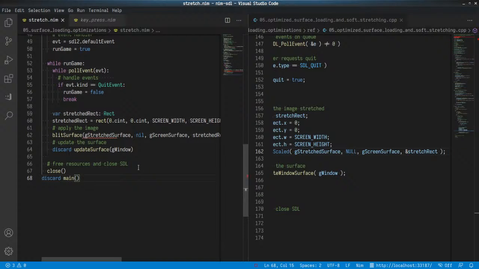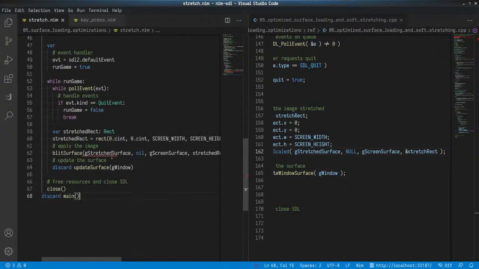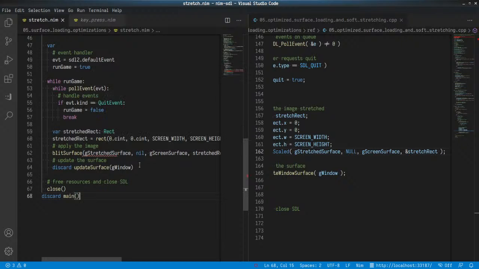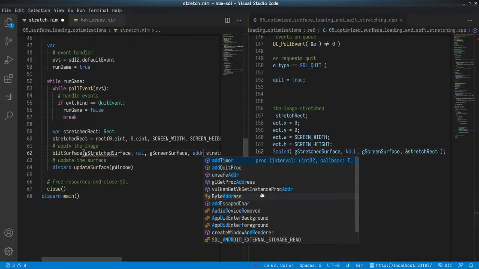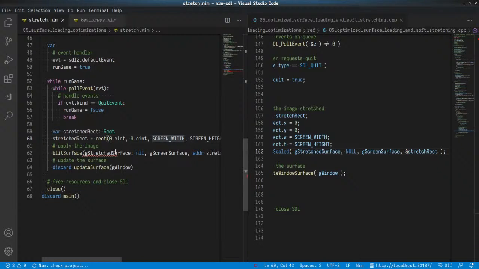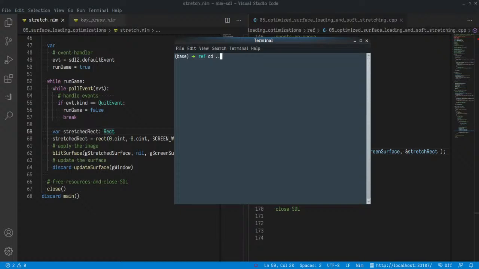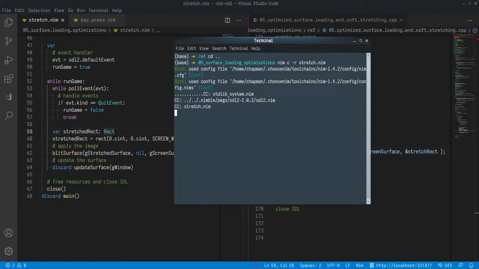And then we just run it, and this should successfully... type mismatch. What is it expecting? I think this is correct. Well, let's just run it and see what happens. Oh no, it's wrong. Okay, there we go. So then this becomes a pointer. Alright, so let's have a go to compare. So we want to run nim compile, and we also run it straight after. Hopefully this works.